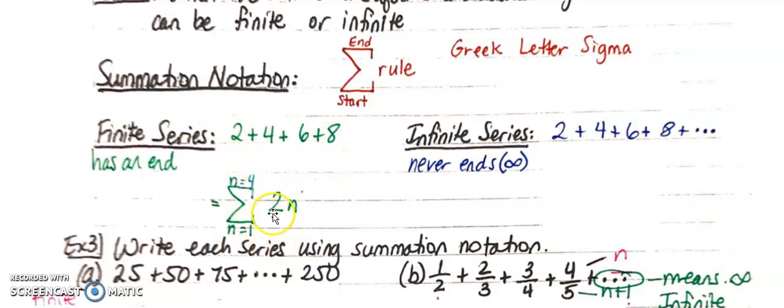So writing this in sigma notation, I have my sigma, my starting term, my ending term. Normally, when you are writing sigma notation, your starting term will be n equals 1, or whatever variable you want it to be. You could use m, i, j, k, l, p, x, y, z. It really doesn't matter. You can use any variable you want here, as long as you're matching up your variables here and here. So here is your sigma notation, aka your summation notation, for this finite series.